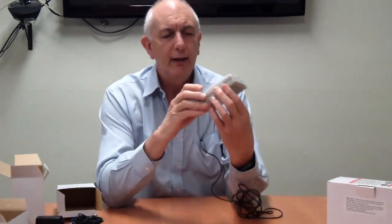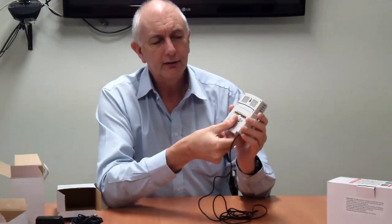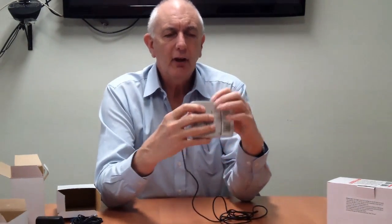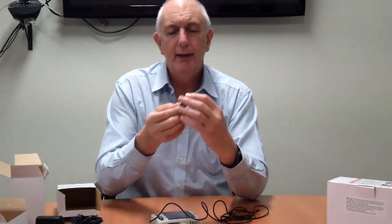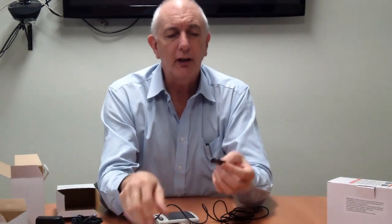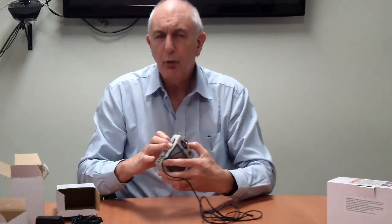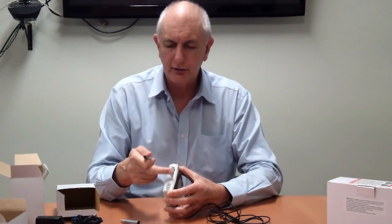Now this is one here, this is what they look like. First thing you must do is to put the batteries in the back. With your finger, slide down and it takes 3 AA batteries, which are included in the package. The second thing is, on the side of your data logger is a little opening window, and that takes an SD memory card. Now, an SD memory card is included, and it's a small memory card that you'd commonly use in cameras, easily obtainable. And that is just slid into the unit. Push it in. That clicks, locks, and that's it.